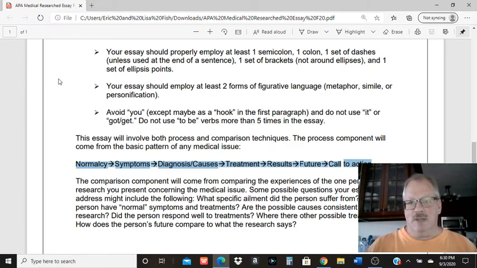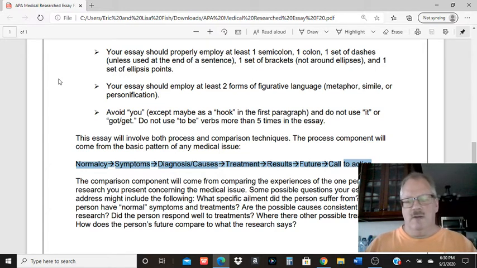So sometimes for some diseases, the symptoms are kind of lengthy and drawn out. For others, like an ACL tear, it might just be like, boom, right? And you were down, and it just happened quickly. So everybody's essay is going to be a little bit different. That's what makes these interesting to read. But kind of keep going with that process, and once you have the symptoms of the problem, you get it diagnosed. Then you get treatment. Then you get the results from those treatments, and maybe more treatment, or hopefully they cure you, or maybe there's no cure for what you have, like something like dementia or Alzheimer's.